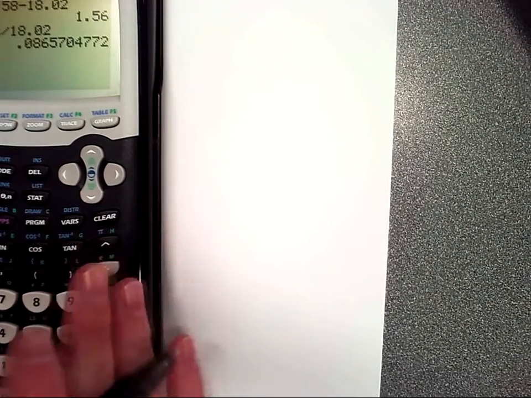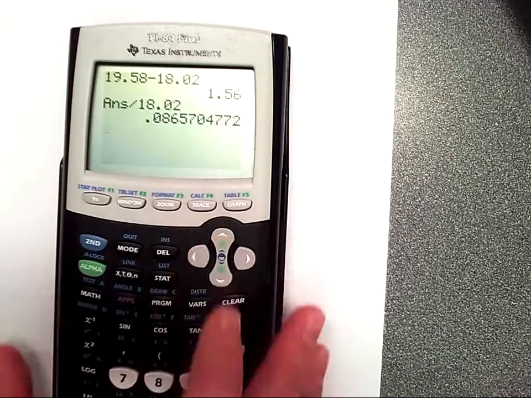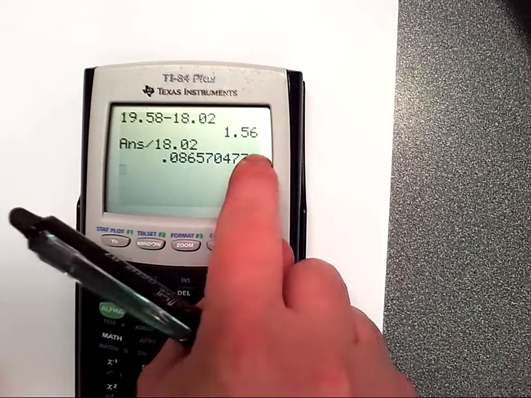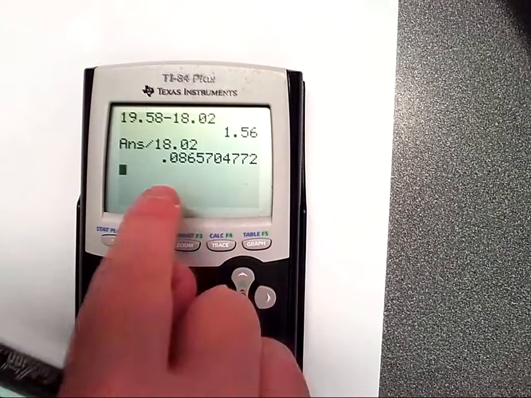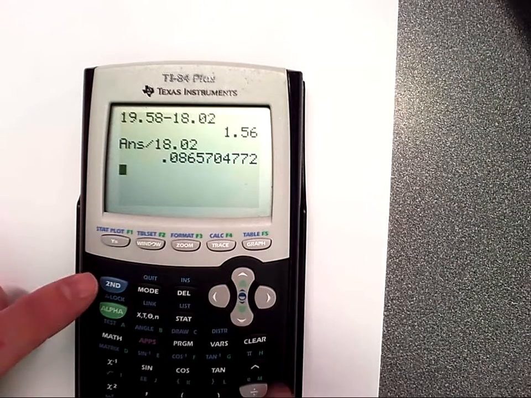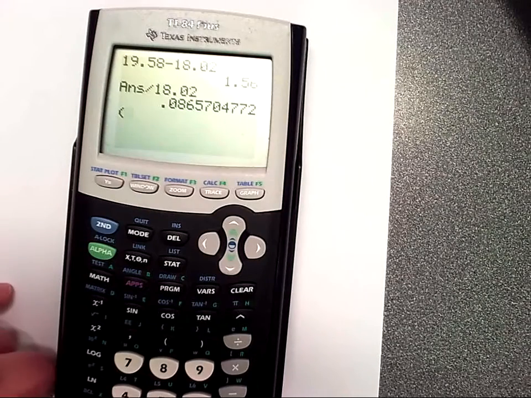Okay, so let's talk about the calculator. Do you guys know how to use the calculator? If you're using your phone, this is how you should do it: the numerator, equals, divided by the denominator. If you have a calculator like this, you can do parentheses around the numerator divided by parentheses around the denominator. And let me show you why.